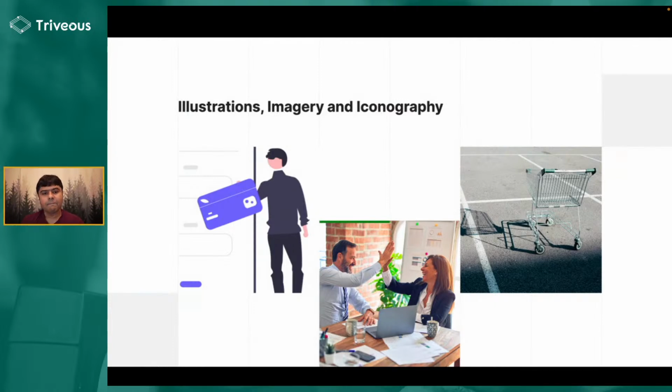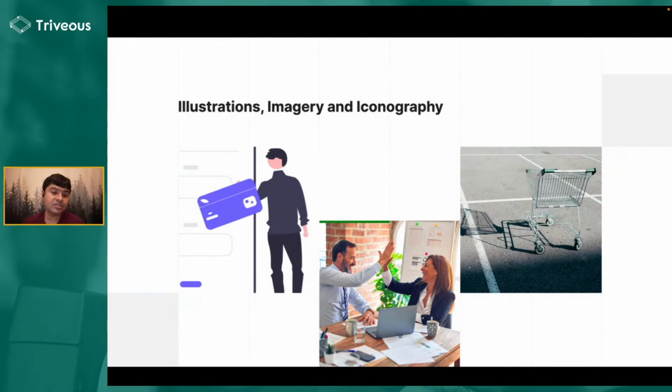The first thing you have to do is localize your images and illustrations. You might even have to decide if you should support illustrations at all, or should you do imagery. In fact, when I've gone to rural India and done user research there, my impression primarily has been that people in rural India don't prefer illustrations. They prefer images as opposed to illustrations. They feel illustrations are too cartoon, right? So understand your audience, and therefore localize that message that you want to send to them. If you're building something for the larger rural segment of India, definitely look at images, right?